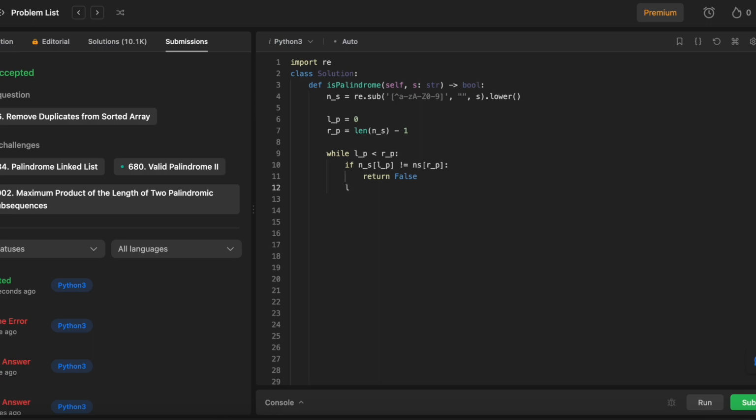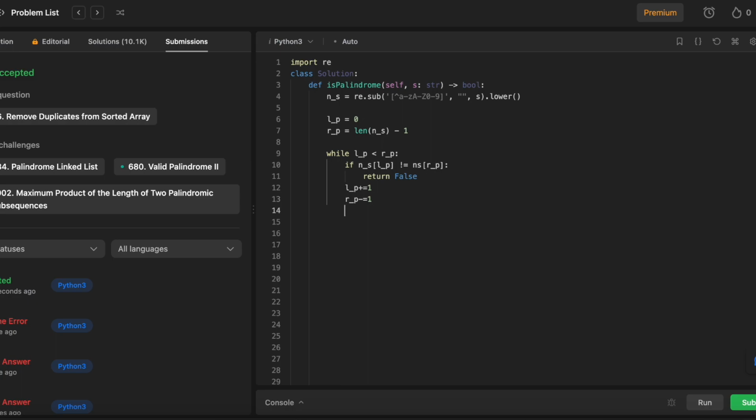So we'll do LP plus equals 1. So that's to say left pointer equals left pointer plus 1. And then RP, so right pointer minus equals 1. And that's the same thing, just in a different direction. So it decrements that pointer.